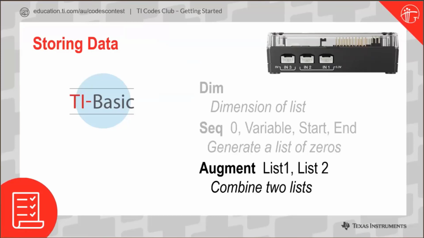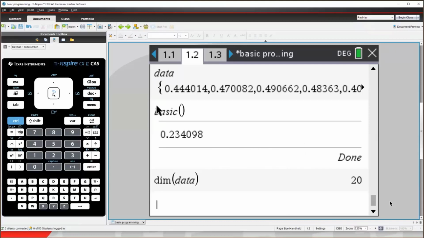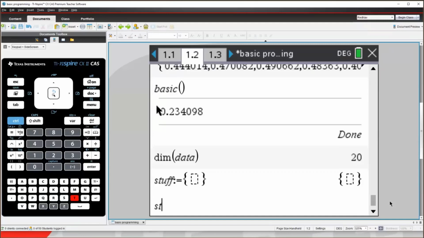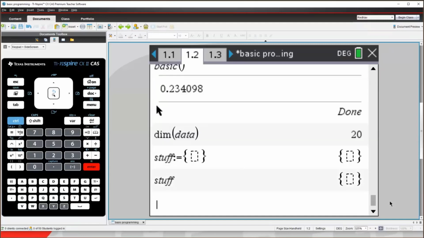And augment, so we won't have time today, but augment means you can combine two lists. So you kind of cheat. You create an empty list, so you could call it data just with a set of parentheses. So if I said, let me say stuff is assigned equal to that, then when I type in stuff, it just gives me an empty list. So if I wanted to, I could go stuff or augment. Let's do it. And this is just on the home screen. I'm just going to do it here to show you how it works.